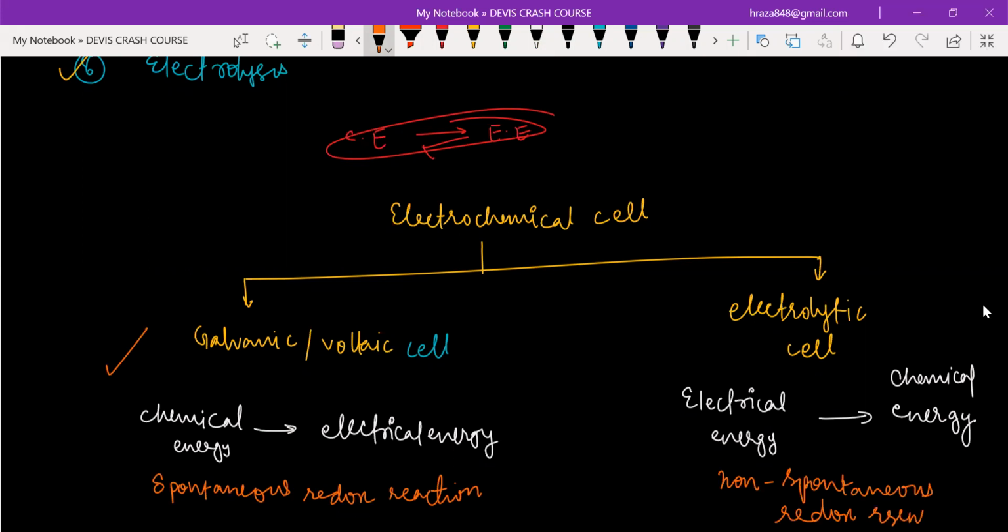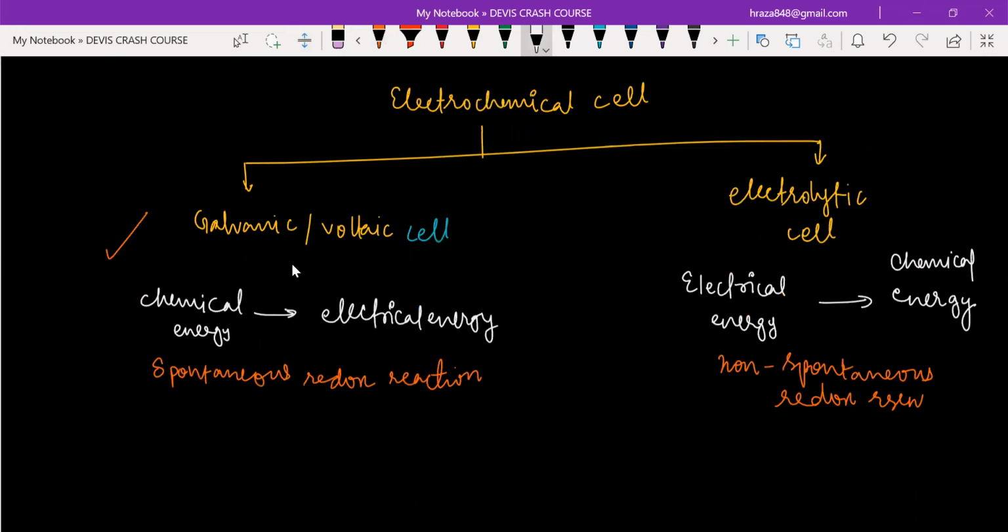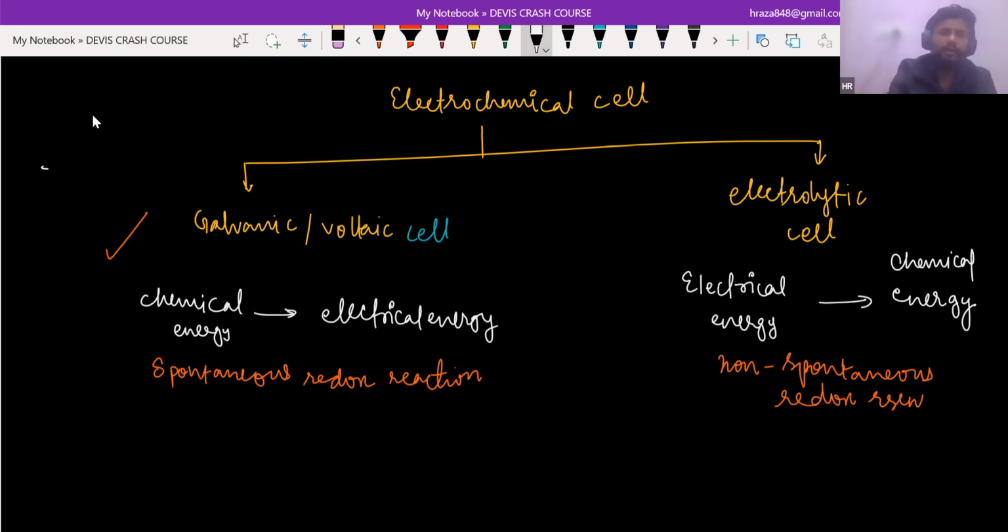Can you tell me? Like spontaneous is a faster reaction. Yeah, spontaneous means like a faster reaction. It's not the exact meaning that you're telling me. Basically, if you have a slope like this, okay? And if you're going to drop a ball here, will it be possible to come here on its own?